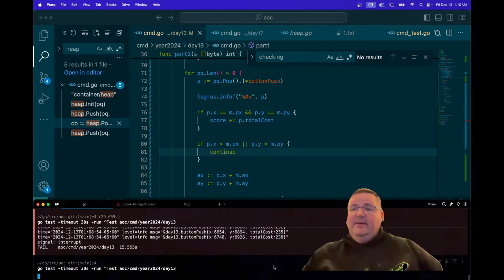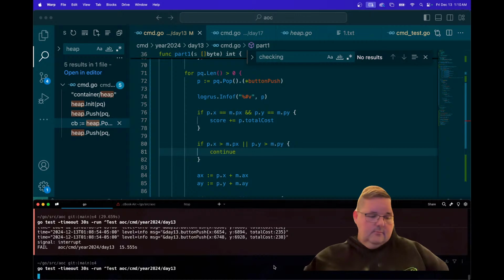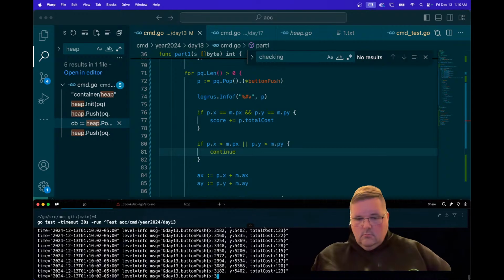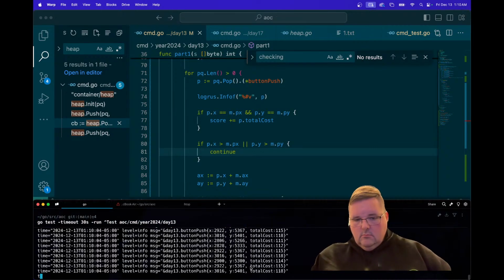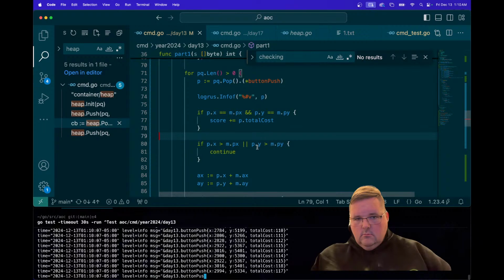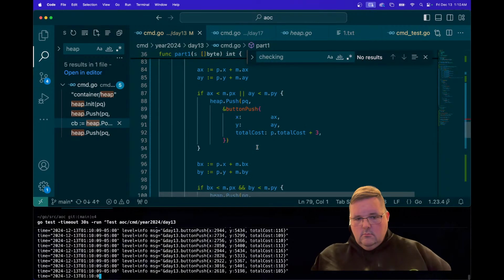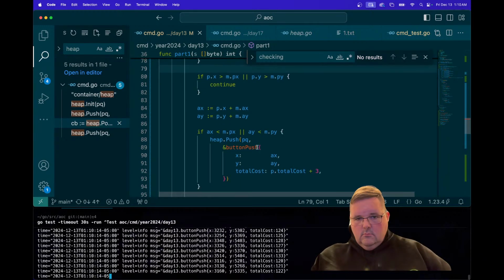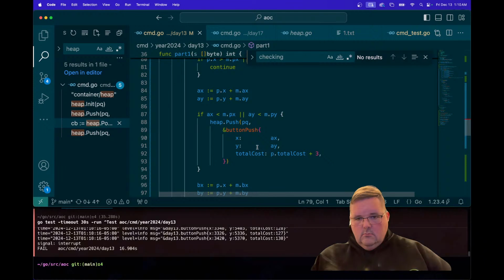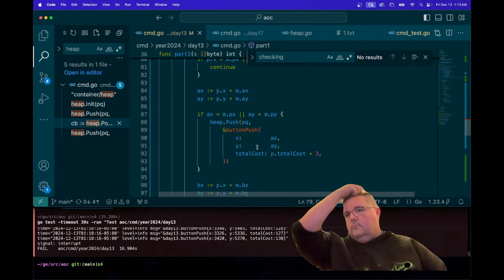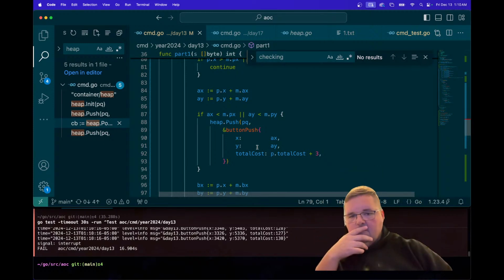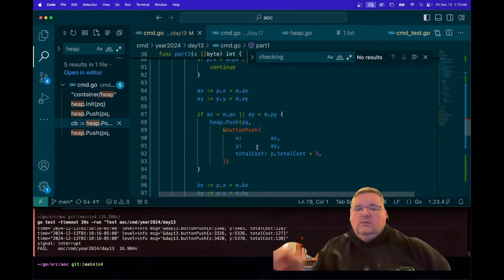What is Chinese remainder theorem? So I have a heap.